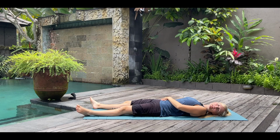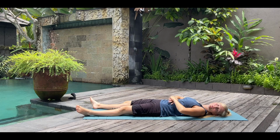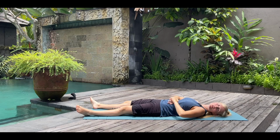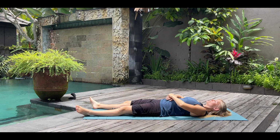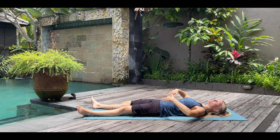Then if any area feels a little bit more stuck, just stay a little bit extra there. Breathe nice and deep. And on the out breath, when the abdomen releases, air goes out. Let those circles penetrate a little bit deeper into the area. So we get a movement, a wave of the breath, freeing it up at the same time as we're massaging.